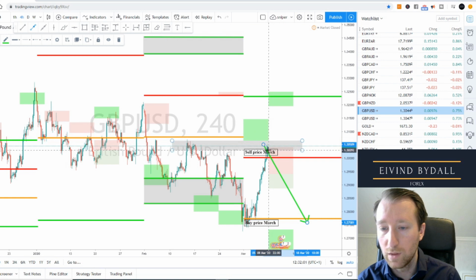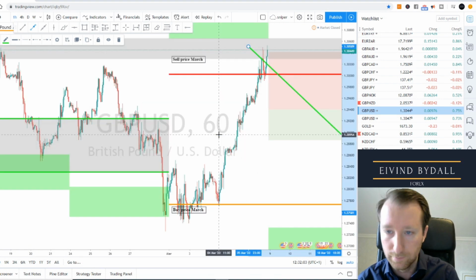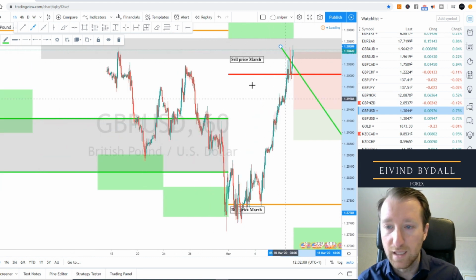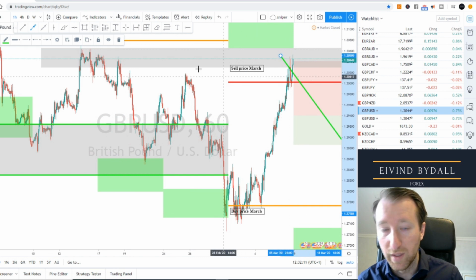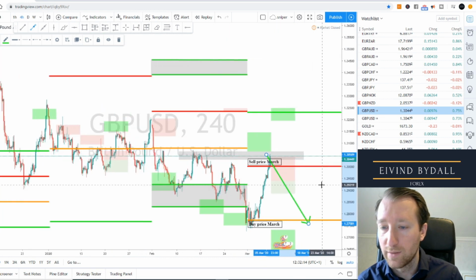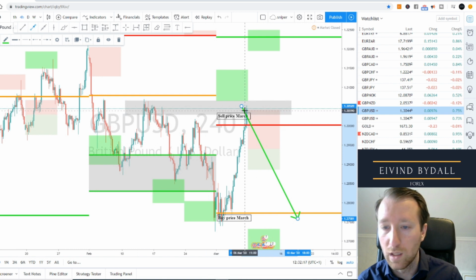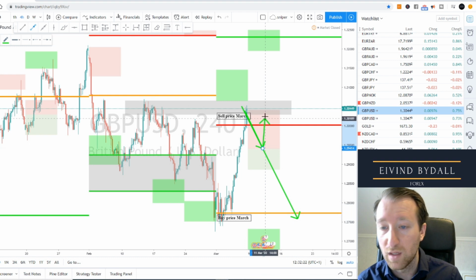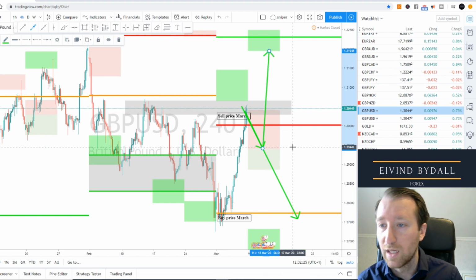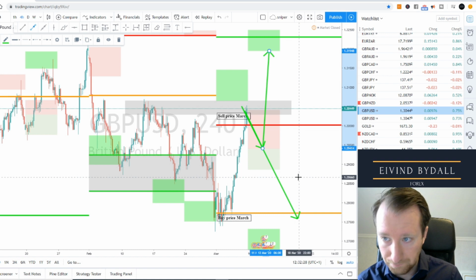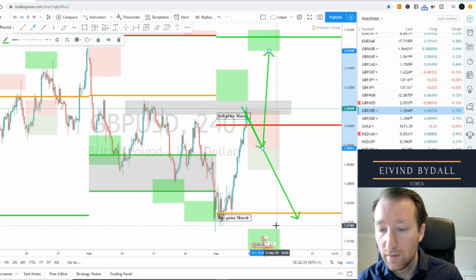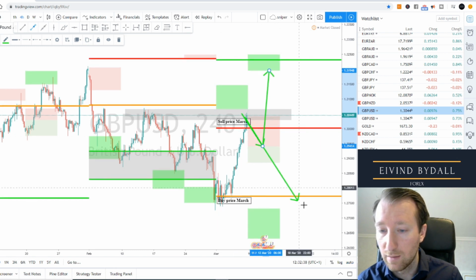So for this week, we can look into selling pound dollar. There is no evidence that this is turning around yet, so far we just have to wait. For buyers, this is definitely something you would like and look into. If it ever comes down to 29.50, you have solid reasons to take it up to 132. And then for sellers, we will take it down to 127,300 this week, and then maybe lower.